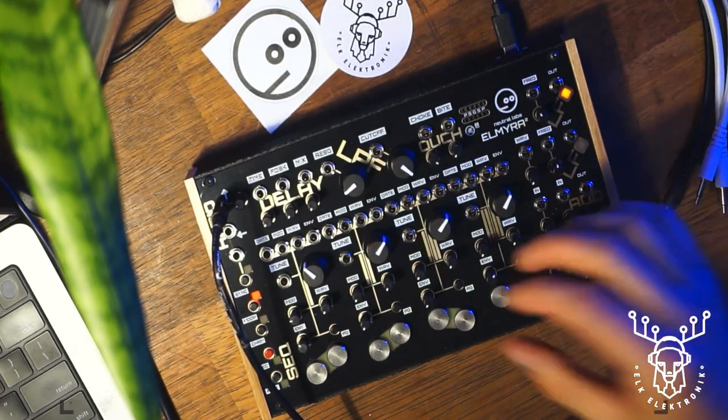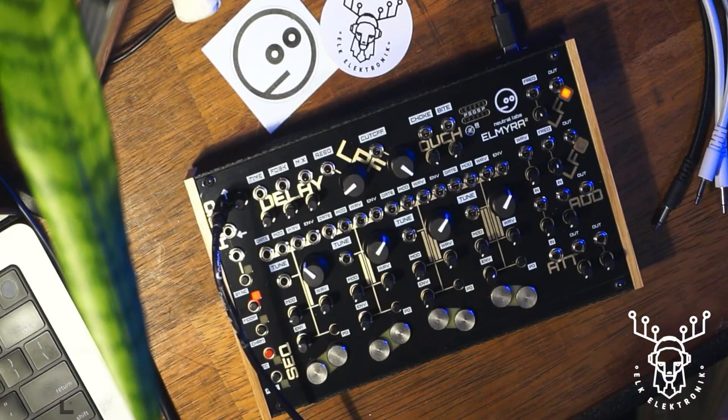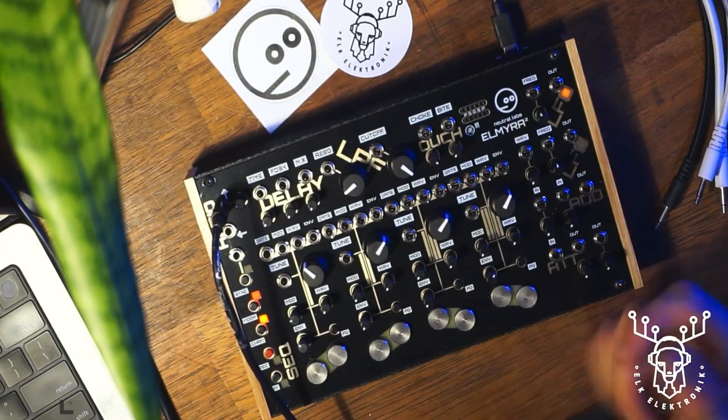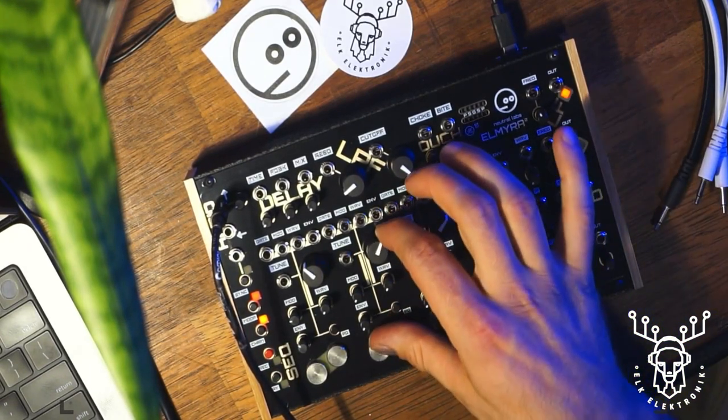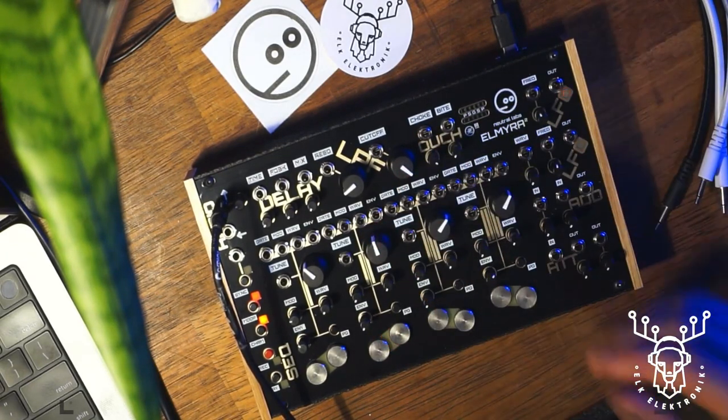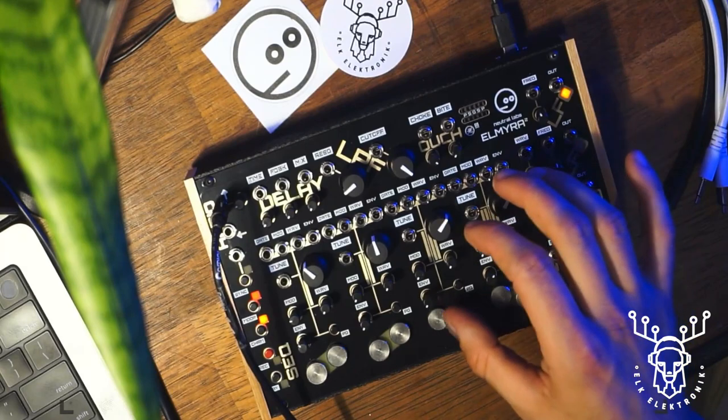We can have our tuning or our tune. One of the things I will note on the tuning was really nice to get into chromatic mode really easily by pressing this chromatic mode button over here. So then we have stepped tuning. So if you want to tune intervals between oscillators, it's much easier.